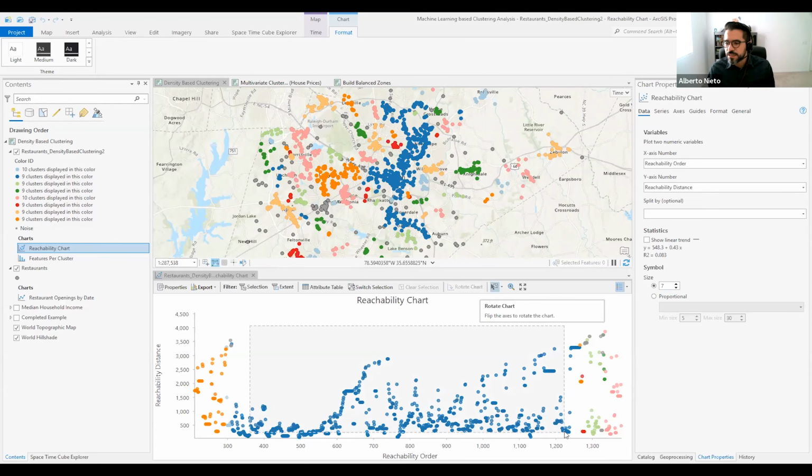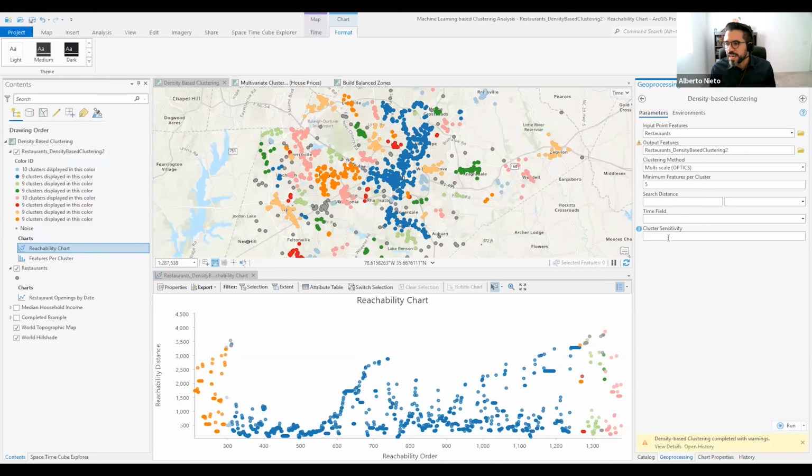Sorry, let me select that again. You can see that there's a peak here that could emerge. If I select all of the features here on the right side of the chart, there could be a cluster there. If I select the features here on the left side of the chart, there's likely a second cluster there. And once again, if you lower that water level that defines the peaks from the valleys, we could find additional detail that gets at that problem question that we're thinking about, which is finding intersections and shopping centers for a potential branch for a bank.